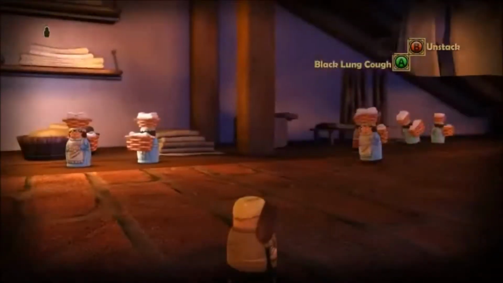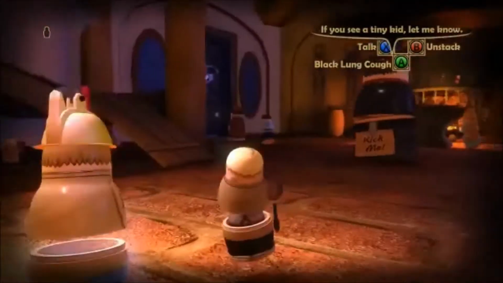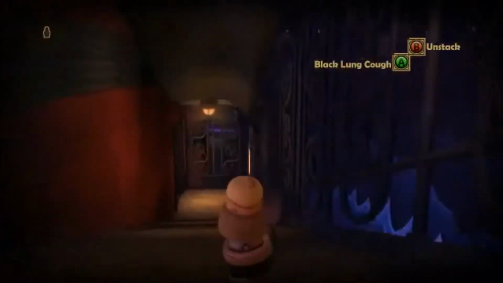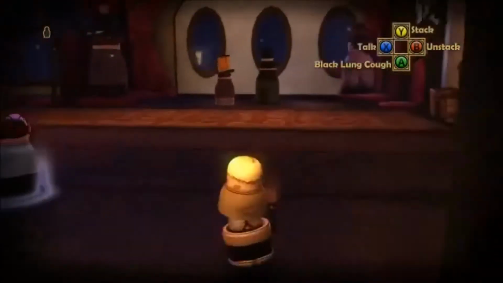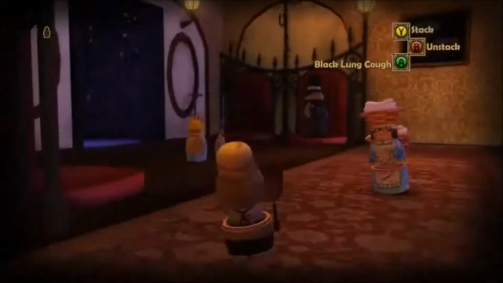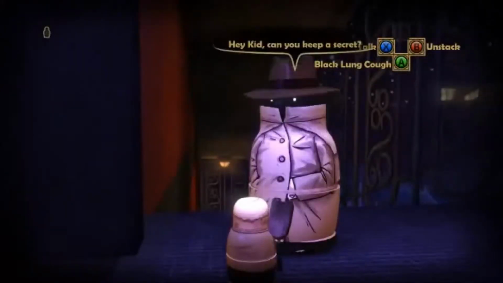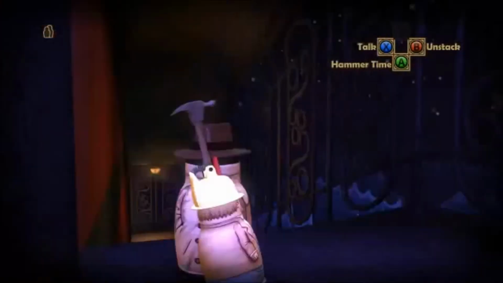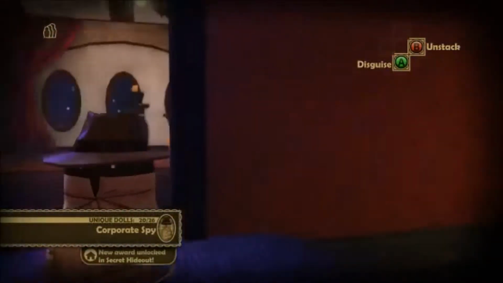Alright. Now what we want to do here is go ahead and head out the door and continue down to the second level. And it's another train car here. Random box, bunch of people walking around. But when you go out the far door, you'll see this suspicious looking fellow. Let's see if we can keep a secret. Well, you know what? His secret is that he's a corporate spy.